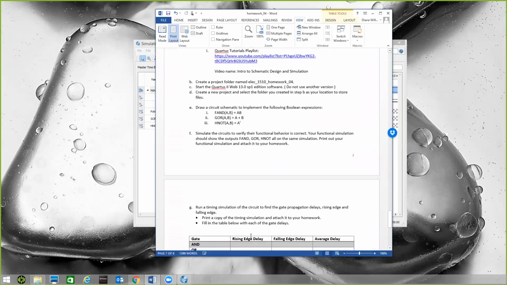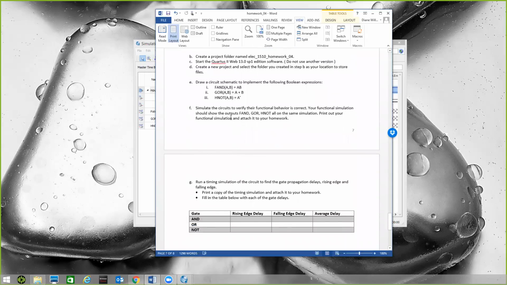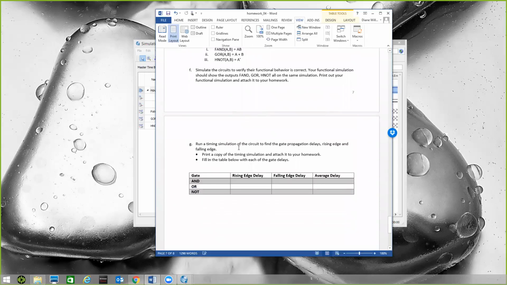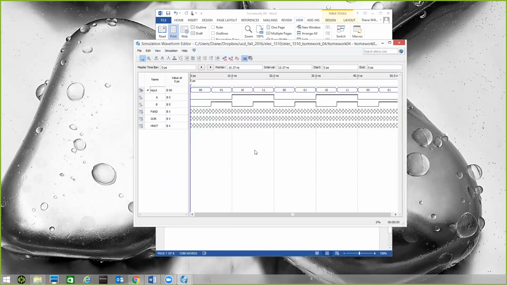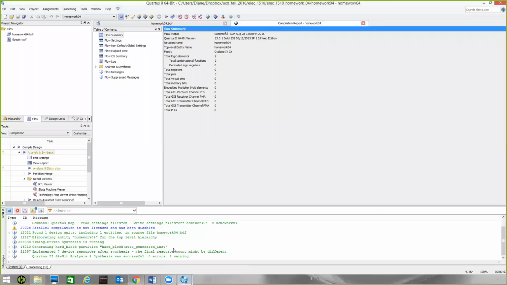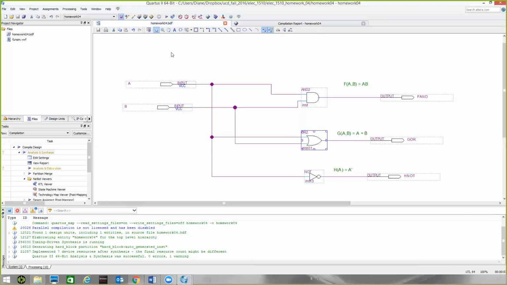I'll show you now how to create the timing simulation. We completed step F. We've gone to step G in your homework now, the timing simulation. We go back to the simulator, but we can't run a timing simulation if we've not fully compiled our design. Let me go back to our circuit schematic here.